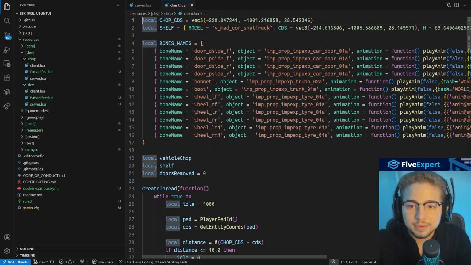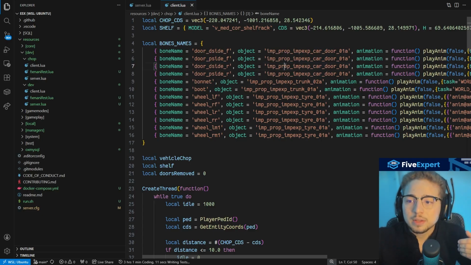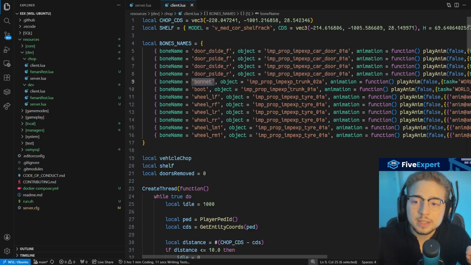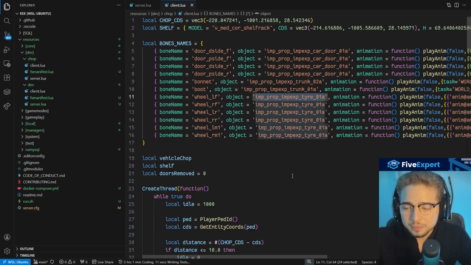Like the notify function. And another important thing, every bone that we have on the vehicle is gonna have a prop. Like if it's a door, it's gonna be a door prop. I already put it right here. If it's a bonnet, it's gonna be the bonnet prop. If it's the boot of the vehicle, it's gonna be the proper prop. And if it's a wheel, it's a wheel prop.